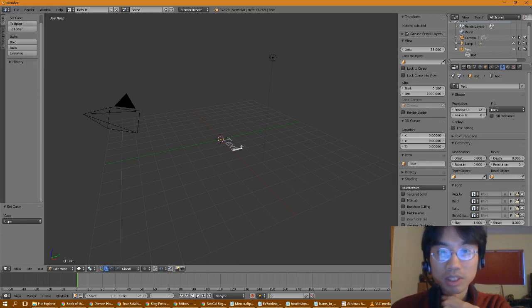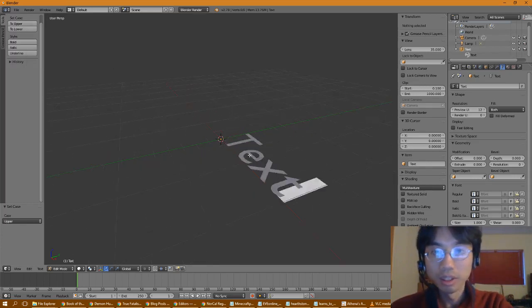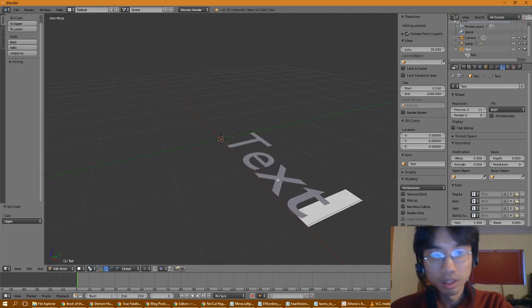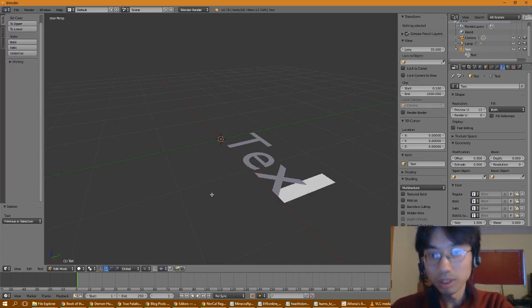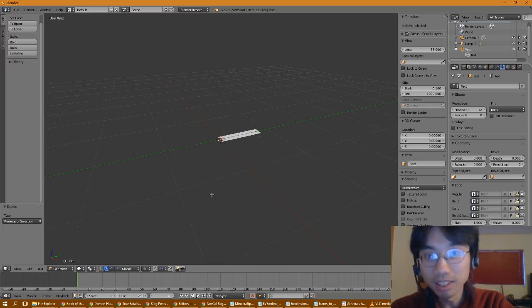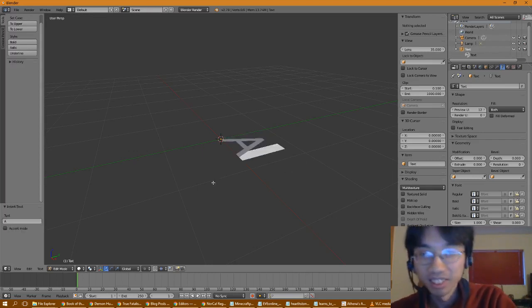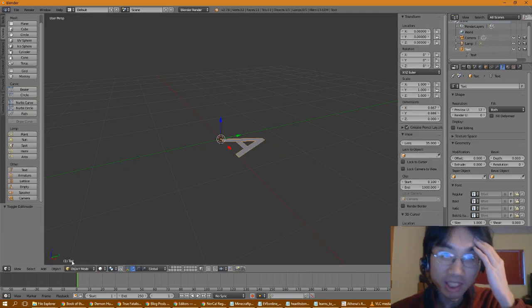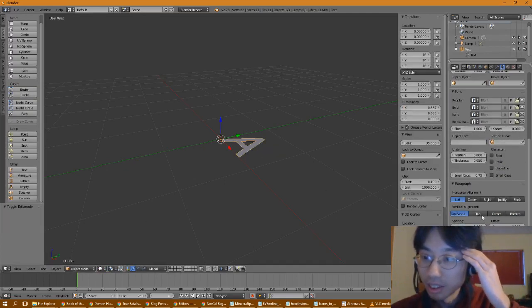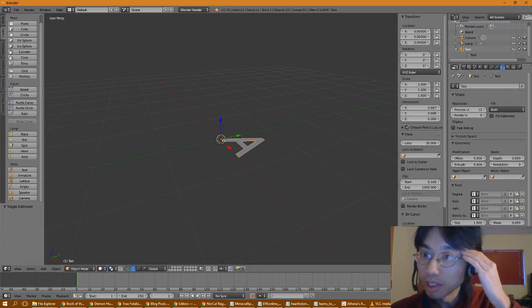That literally doesn't even change anything. Do I just... Oh, you just type? You just type straight in? Oh my god. A. You just type straight in edit mode. Nobody told me that. Alright, well, we figured it out.